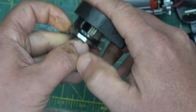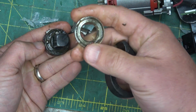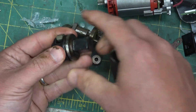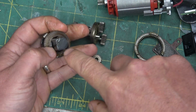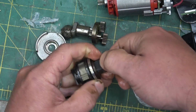If I can get the Jesus thing on here, I might... yeah, look at that. They've even made their own bearing race, hardened bearing race. Skookum. That's a heavy duty thing. You can tell this guy has been machined. You come in here with a mill and mill onto that shoulder, and then this part is turned, and then they install this detent ball and put a press ring in there.